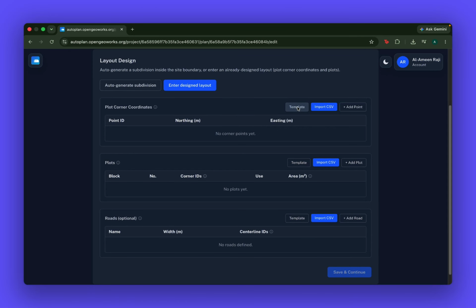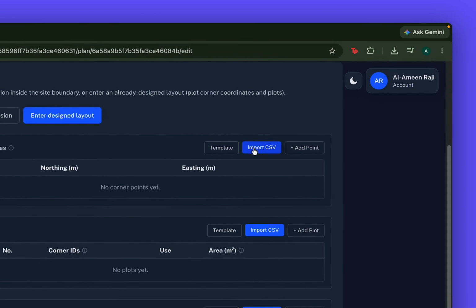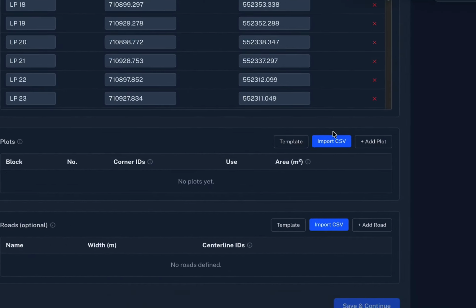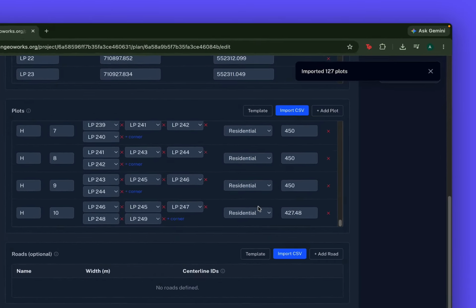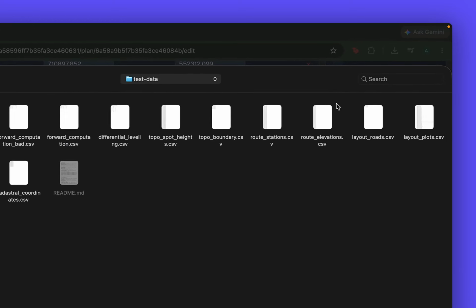We have a template for this that you can download, and you can also import CSV. So we have layout corners, import CSV for plots, and import CSV for roads.